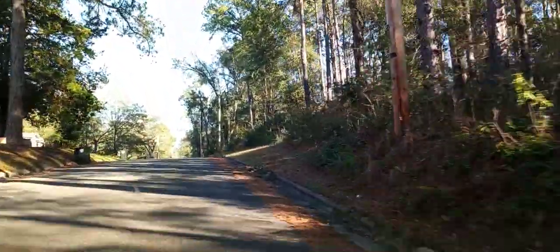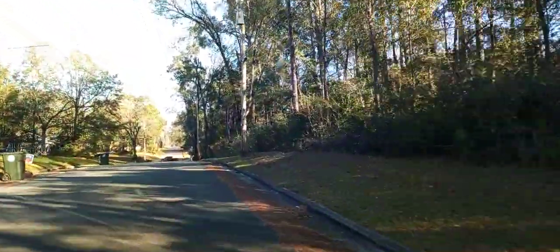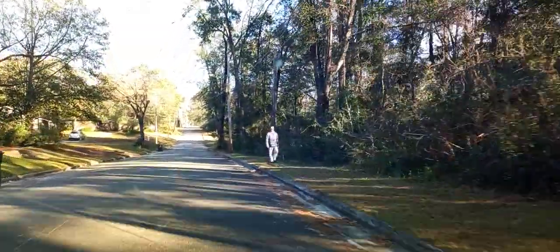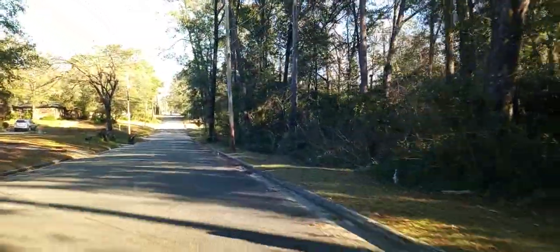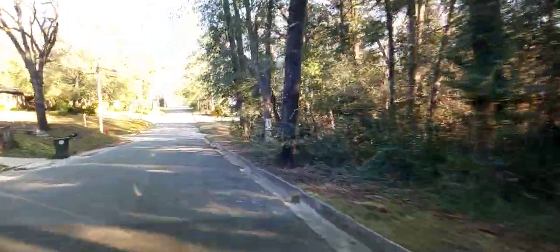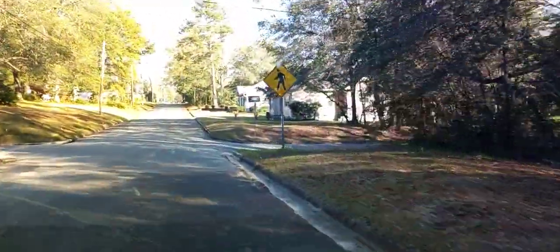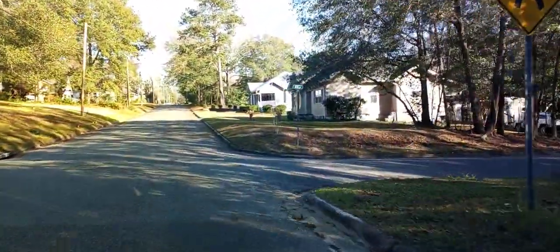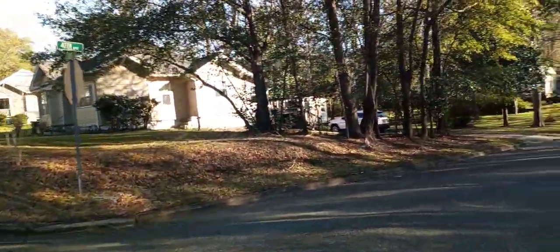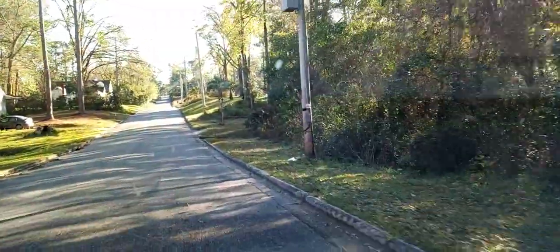Yeah, there's a house on 2nd Street here in Andalusia for a little over $17,000. That's currently for sale. For those of you that are looking to move to Andalusia, there's a house around here for $17,000. It's on 2nd Street. And I would imagine that the house most likely is a fixer-upper.